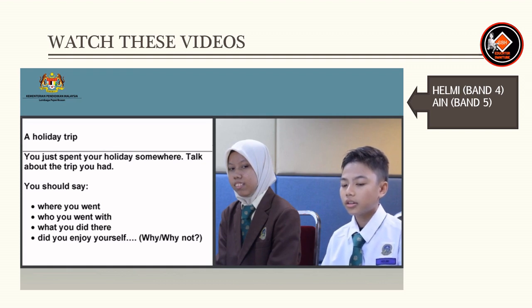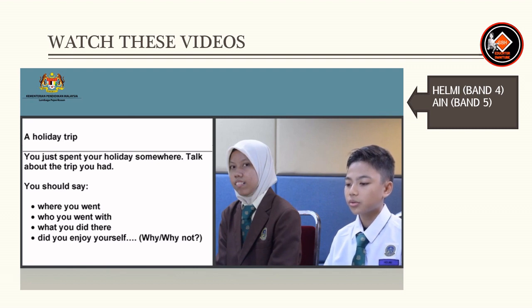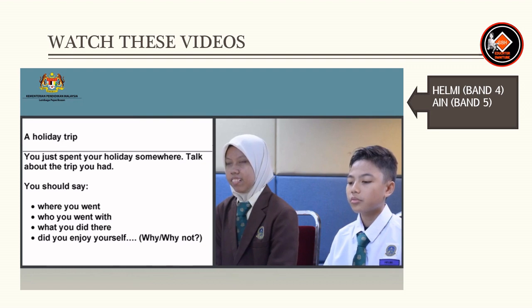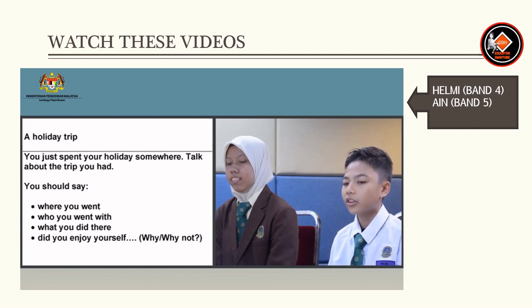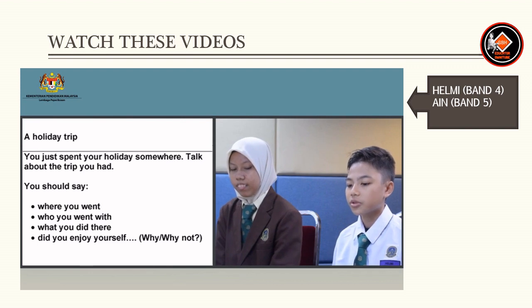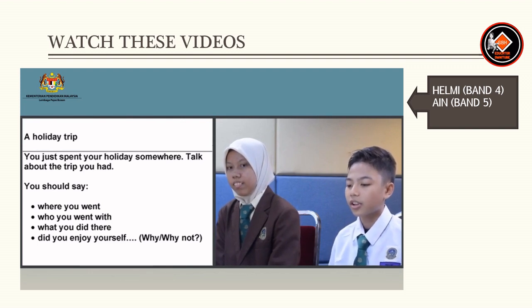On the last holiday trip, I went with my family. Me and my family went to Perak, going to the amusement park at Lost World Tambun. We went there and played some games and enjoyed some rides like the roller coaster, skyfall, and also the water slide. We also bought some merchandise like a T-shirt, fridge magnet, and also a keychain. And that is the best day of my life.